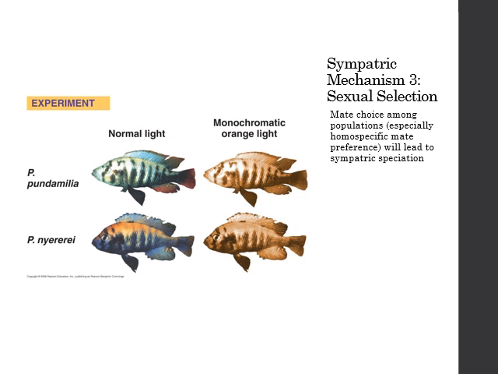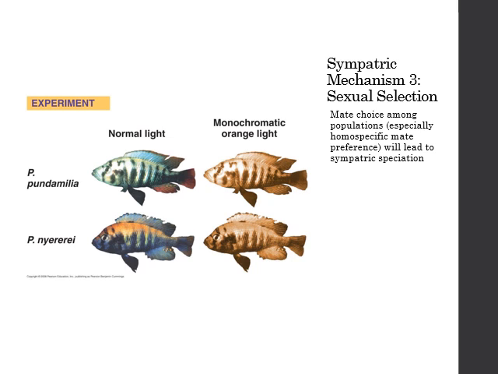And my favorite sympatric speciation is sexual selection. We talked about sexual selection because I have a favorite. Mate choice can lead to sympatric speciation. The cichlids of Lake Victoria. These are fish that are very unique. They have distinct species, and those species will only mate with each other, even though they live in the same lake.